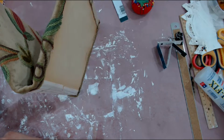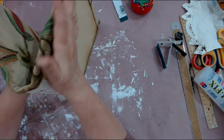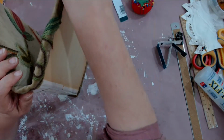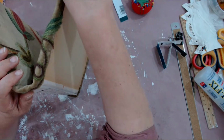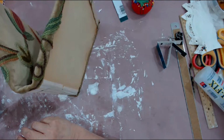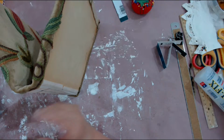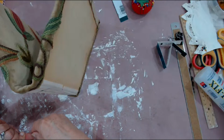Yeah, exactly. If you don't know what you're doing, just do it anyway. If nothing else, you figure out a new way to do it. I mean, all those fancy stitches that people do when they put in their signatures, I don't know how to do any of them. So I do all my own little goofy ones, and people go, oh, what's the name of that? How do you do it? I don't know. I just made it up because I don't know how to do the real thing.